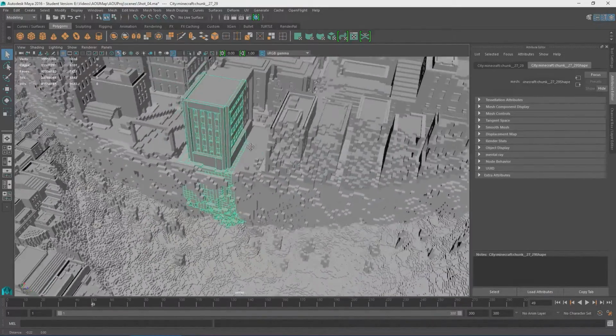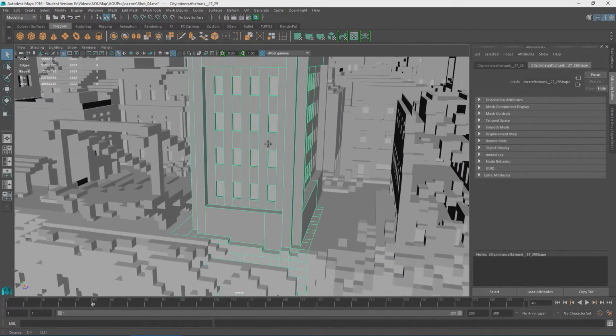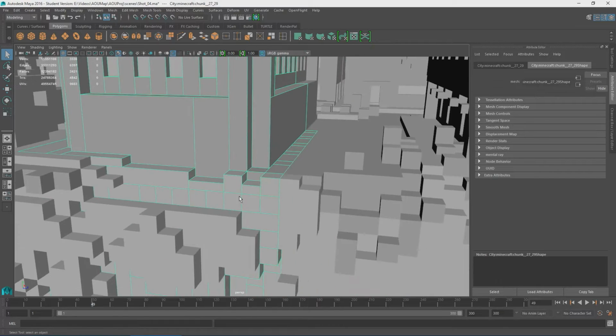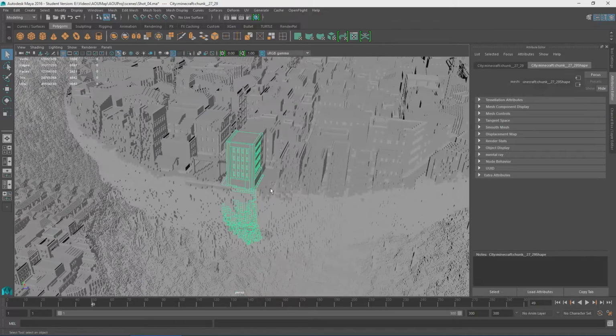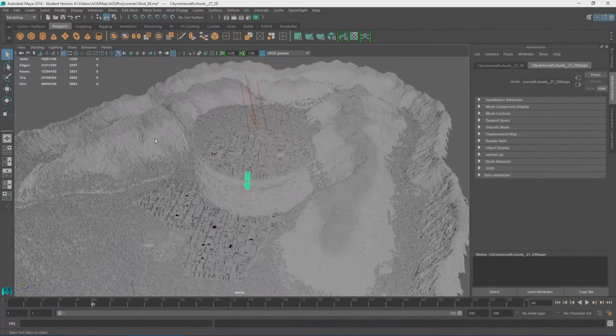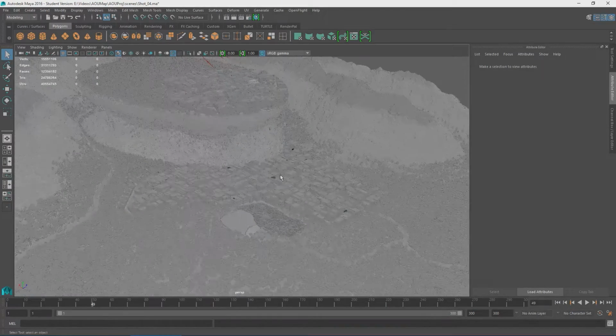They're all in individual chunks. So you can see here how it was trying to optimize it. So rather than being each individual cube like these ones, it actually merges faces in between, which saves a hell of a lot throughout the whole thing. And yeah, so here it is in Maya, looking nice.